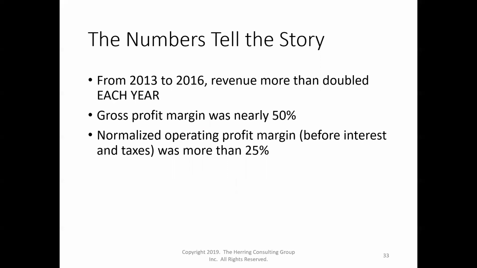I can assure you that Igloo's gross profit margin, I looked, it's not public, so I couldn't find it, but there's no way if they're selling that at $60 at walmart.com that they're making anywhere near 50% gross profit. And if you normalize their operating profit margin, that's before interest and taxes, it's going to be around 25%. Enormous operating profit margin. Think of it as net profit margin for a consumer goods company. Enormous, enormous. That's almost Apple-like, right? So that's a great story.